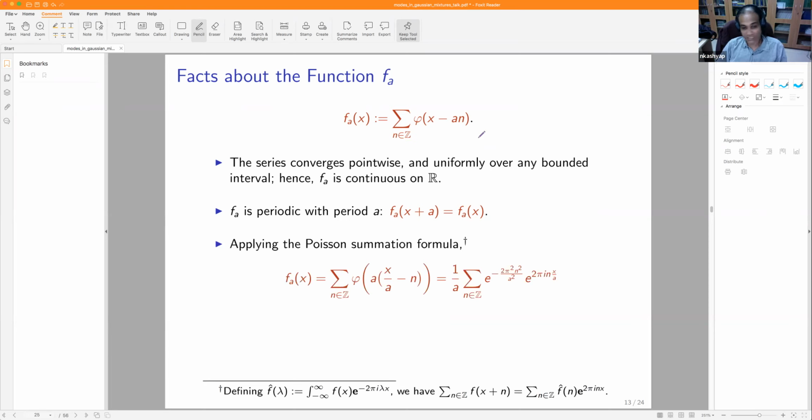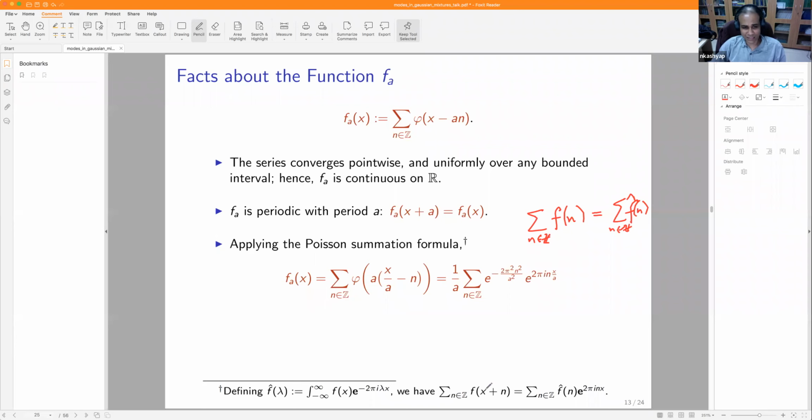But the major tool that we use is the Poisson summation formula. Hopefully people have seen something like this before. At the heart of it, the Poisson summation formula is nothing but this formula here. Given a function f, which has to be some sort of a rapidly falling function, if I look at this summation of the function f, the values of the function at integer points, that is the same as the summation of its Fourier transform, again at integer points. This is the Poisson summation formula.